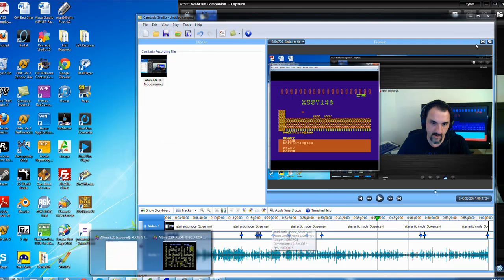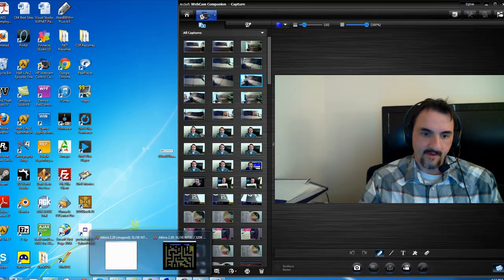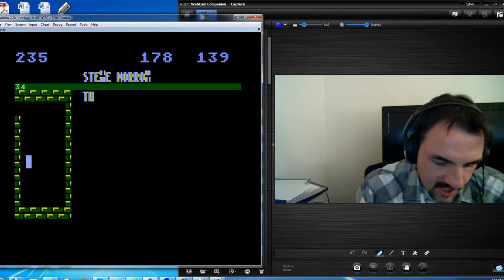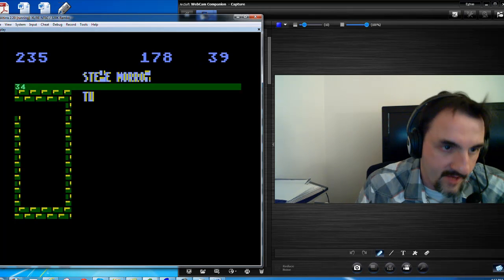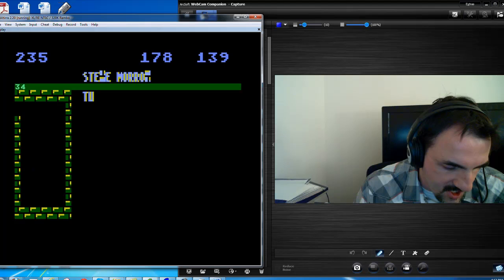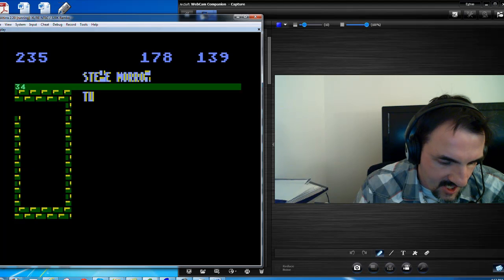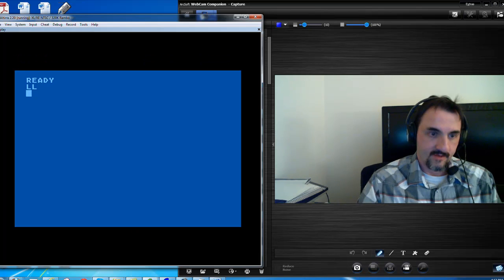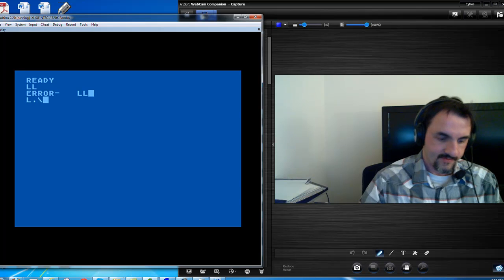My computer is running so dog slow. So let's go back so you can actually see the code. I know some of you like to see the code. Now if you want a shortcut out of this, use a reset key. I think it's number 5 actually. F5 will reset back to BASIC. Oops.